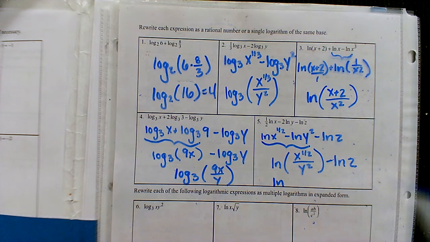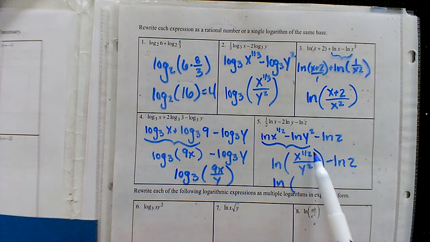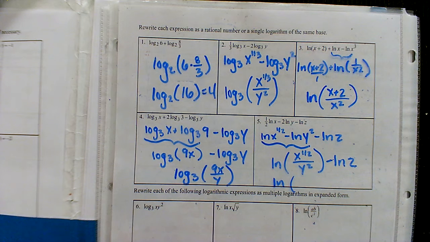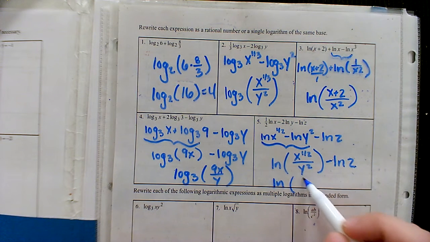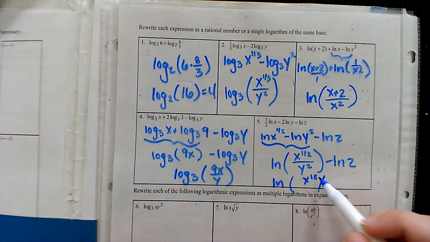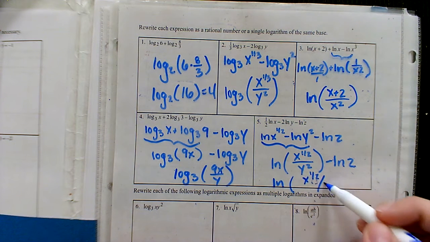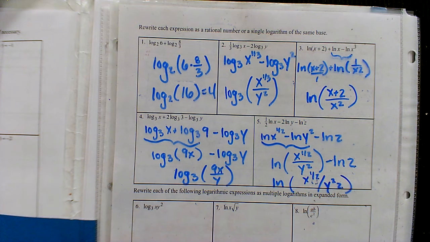You want to keep going, Rebecca? Yeah? Well, you also have to divide the natural log of z, so I just put that on the bottom. So we got to take this fraction divided by z. Okay, so this is when it can get a little complicated because you're dealing with fractions and division. If you're dividing by z, it would simply just move to the bottom where the y squared is. So we'd have the natural log of x to the 1/2 over y squared z. That'd be your final log.